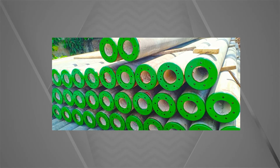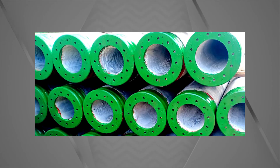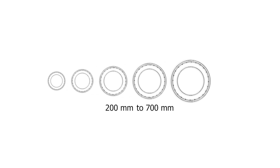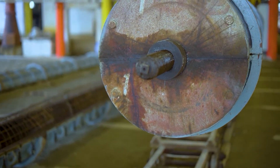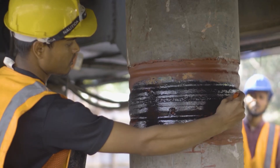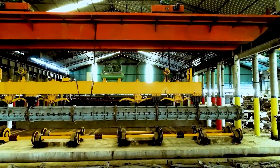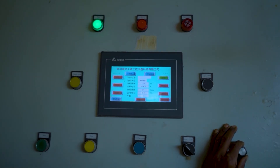PCL's spun concrete piles are circular in cross-section and are manufactured in sizes ranging from 200 mm to 700 mm diameter, with standard lengths varying from 6 meters to 15 meters in a single segment. Spun concrete piles can be easily joined to any combination of length, as per design requirements, and are manufactured with steel end plates for splicing.